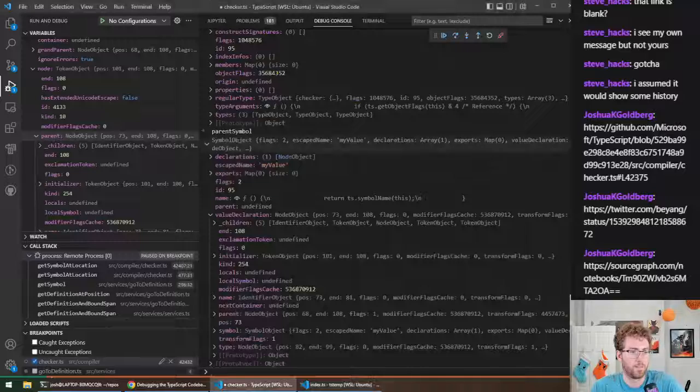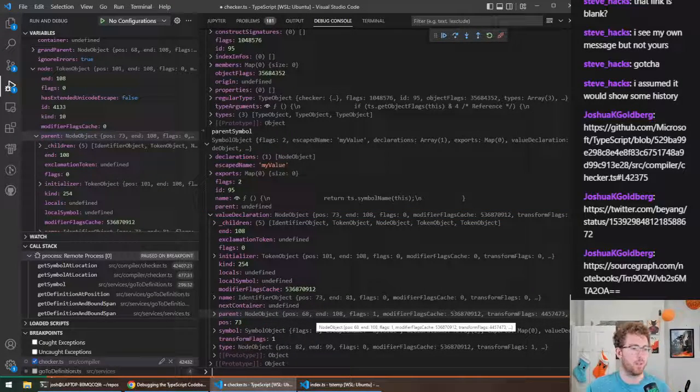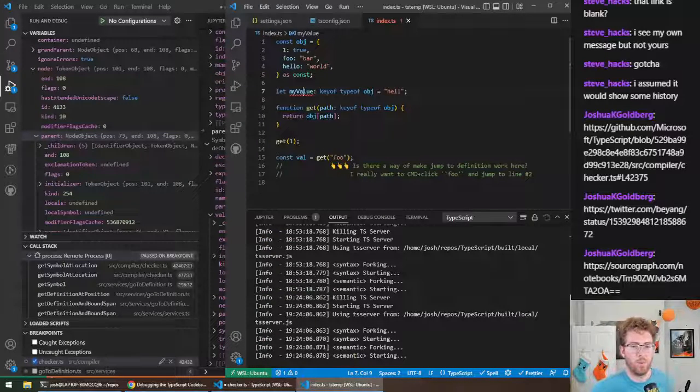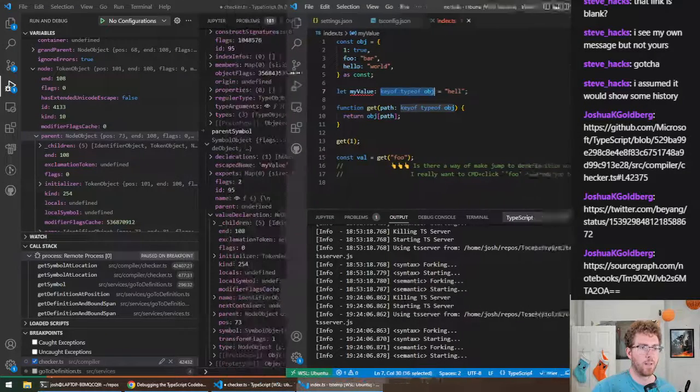Wait. Position 73. We need to in some way determine that the type is sourced from this thing, keyof typeof. So how do we know that the variable is this type? This keyof typeof object is what I'm asking myself now.